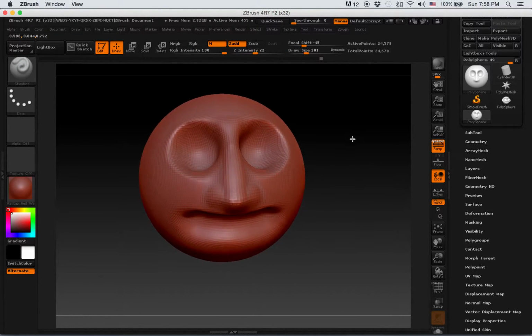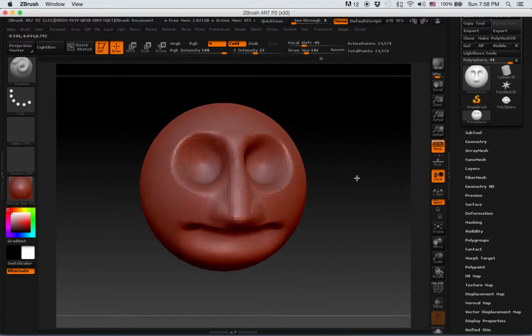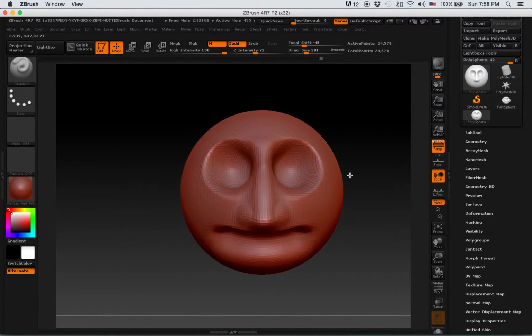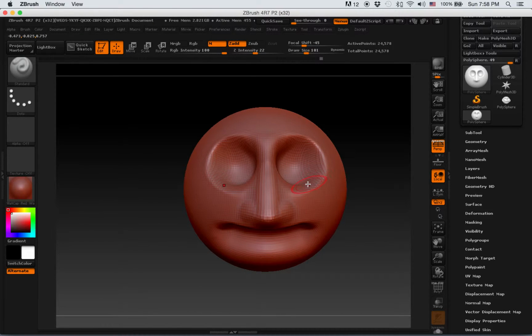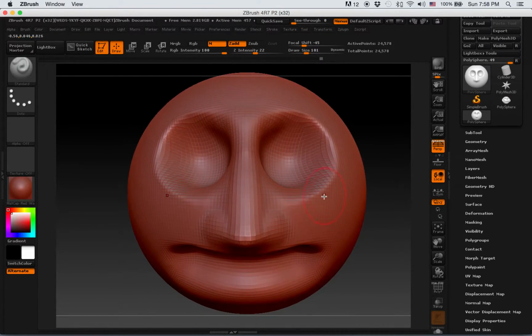So this is for the first tutorial, just to see how we can navigate around using right-click only: Option and right-click to pan, Option and right-click and let go of the Option to zoom in or out, and then let go. So those are the navigation tools. Those are the brush tools up here, Z Add, Z Sub, all the intensity and focal shift.